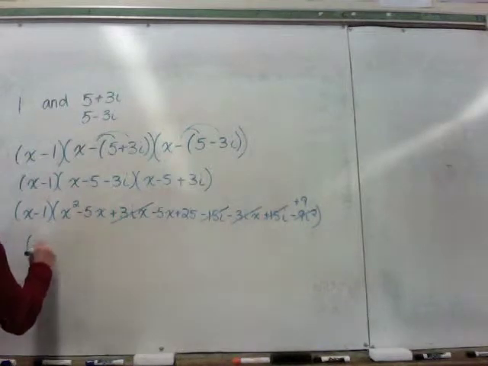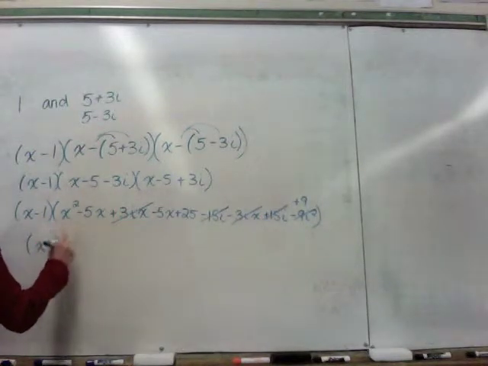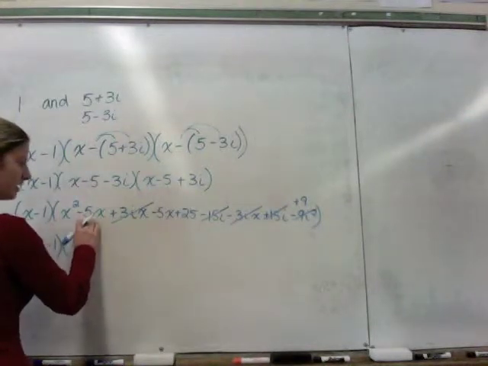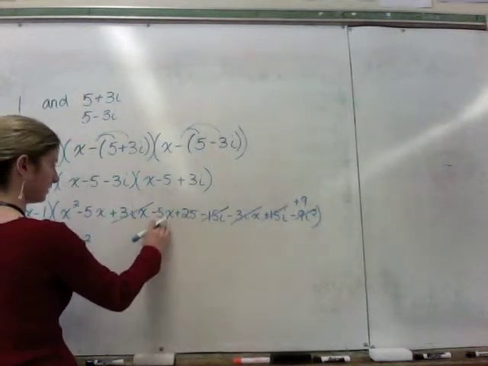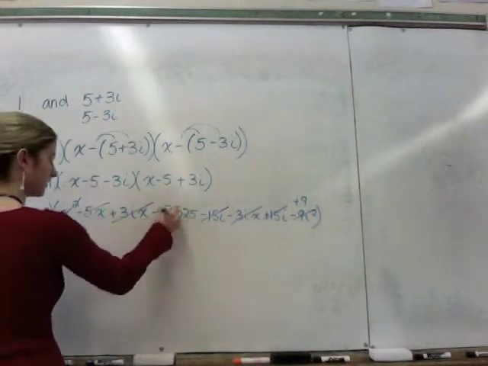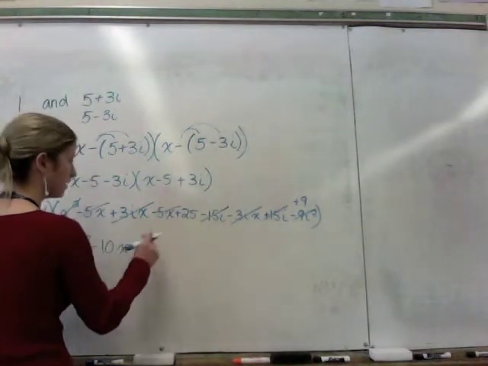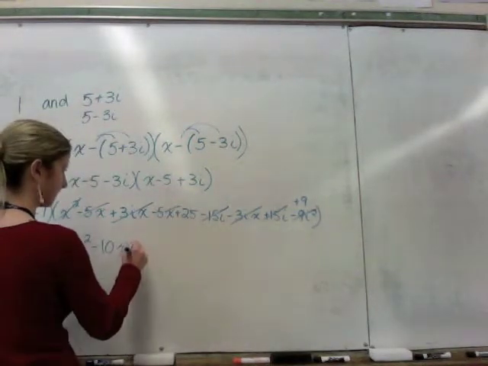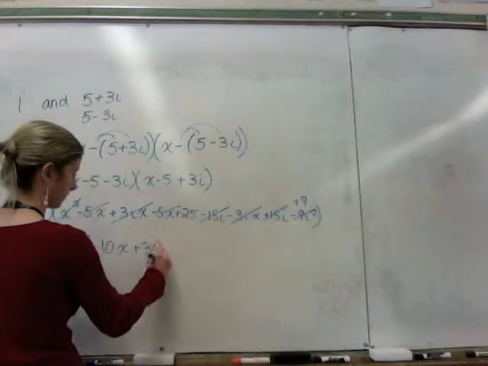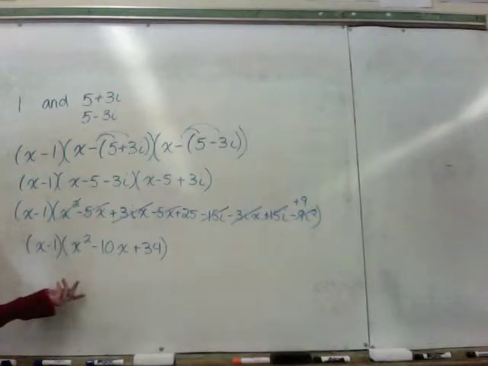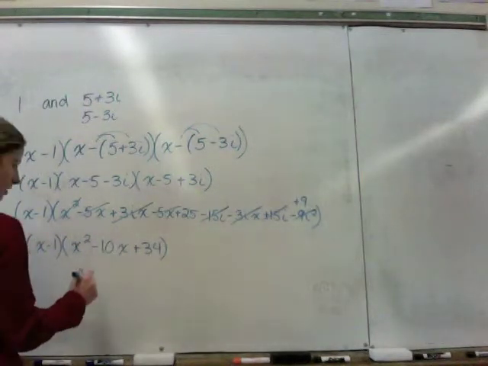So then let's look, x minus 1 times, okay? Now, x squared, I've only got 1, so x squared. My linear terms, negative 5x, and no others. So I've taken care of that. I'm going to take care of these and write minus 10x. Then I've got 25 and 9, which goes to what? 34. Now, is that a lot easier to multiply and handle? Yeah, and we can all do this, so let's just write it out.